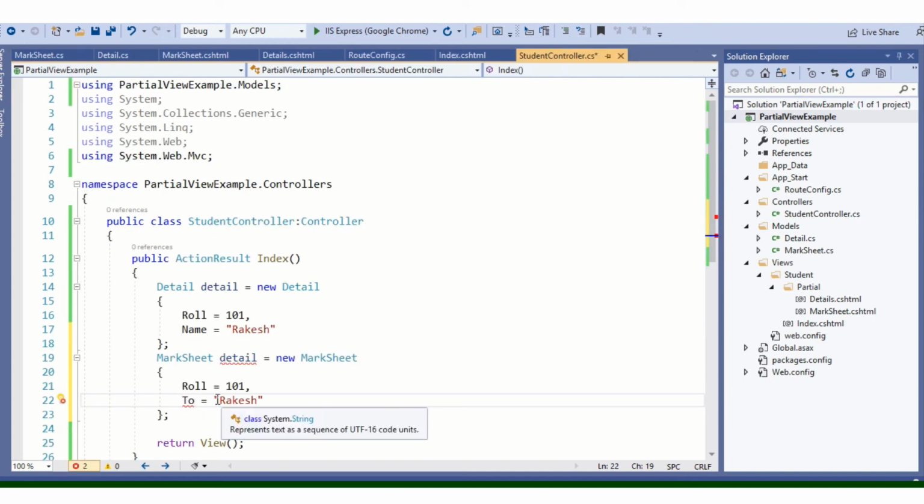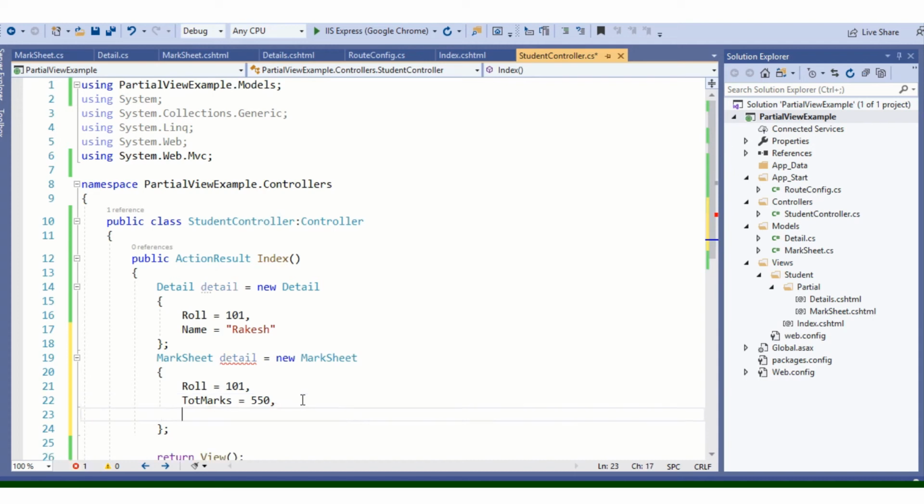Total mark is equal to, suppose he got total mark of 550, comma, then grade equal to a single character. It is saying that the same object is there, so we can write here marksheet. Okay, detail and marksheet we got it.